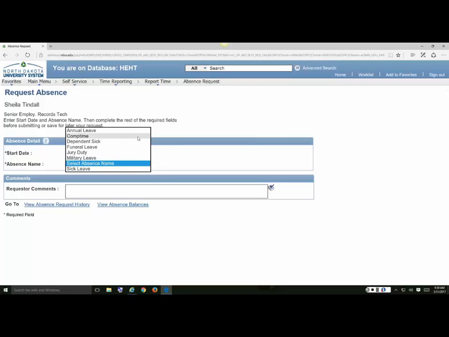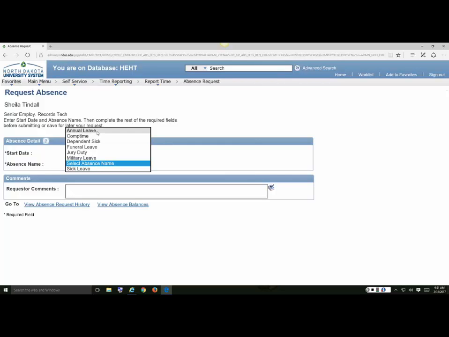And you can see here when you do the drop down, it brings up all the applicable absences that the employee can choose for their absence. So they can take annual leave, comp time, dependent sick, funeral leave, jury duty, military leave, or sick leave. This is where the comp time, if they're using their comp time that they've sent to our office to bank up, can be used. So again, the employee uses the comp time through the absence management module, but banking it up has to come to our office for the entry first. If the employee is an exempt level employee and is not eligible for comp time, it is not going to appear on that employee's drop down.